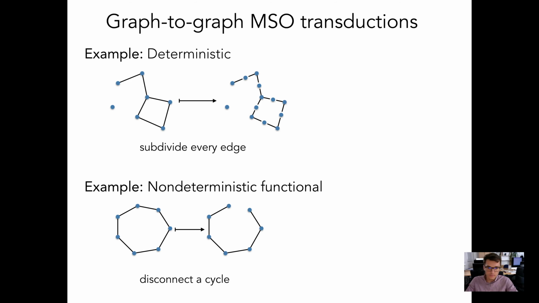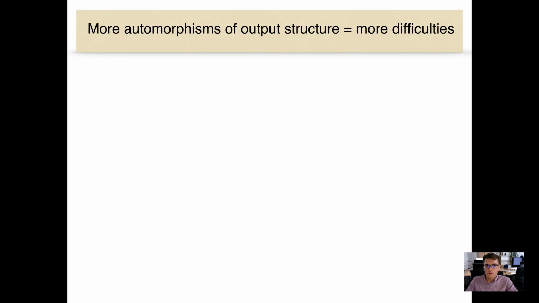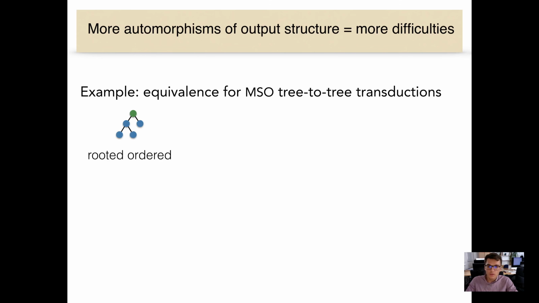It, however, can be done non-deterministically, and again, just on the intuitive level of description, it is done by non-deterministically choosing an edge which will be removed. There is a phenomenon in transductions that if the output structures are the same, let's say trees, this will be the example, and we allow more automorphisms, or even more generally, more ways to describe an output object, then the more difficult it is to decide equivalence. This is not made precise, and it is true only to some extent, but still there is a very concrete example where we can show this.